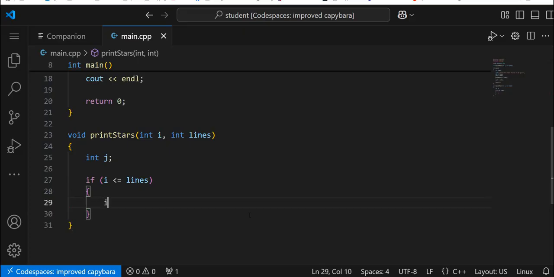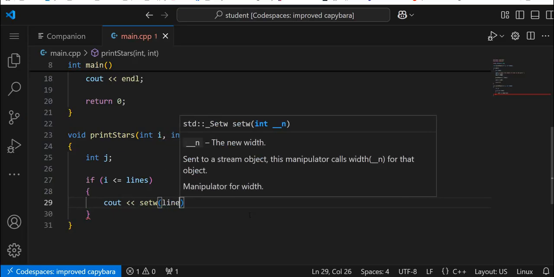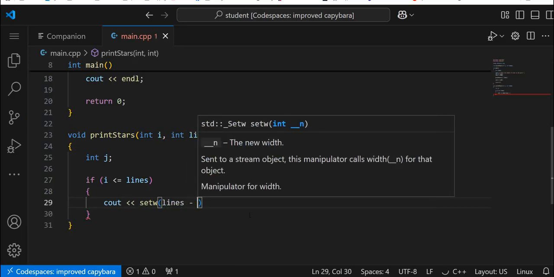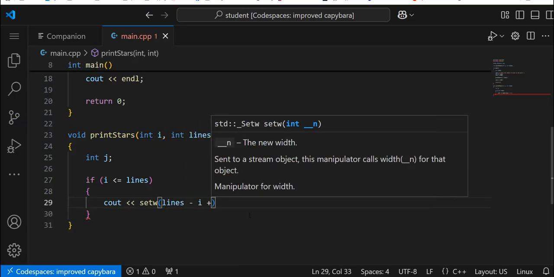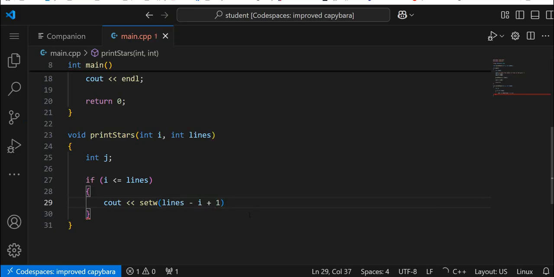And let's go, if, oh no, let's go cout first, do a set width. Lines minus i plus 1. Then we'll do a space right there.